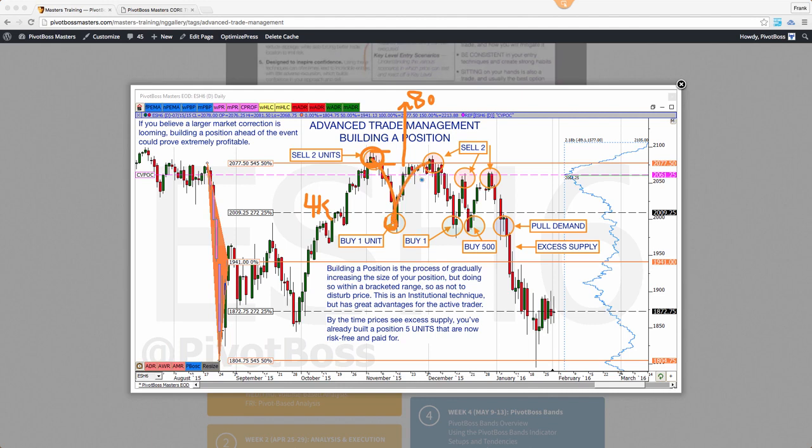So now when price bounces again, you come in here again and attack the level and sell 2 more. When price comes down, you buy back that 1, and now you just made another plus 4K and 80 handles on that 1. So now you're adding 80 plus 80 up here. And you do that over and over again. By the time this thing is breaking and the demand is pulled, and you see the excess supply leads to a downward price discovery phase, you've already sold 8, bought back 3, so now you're left with 5 free and clear units.